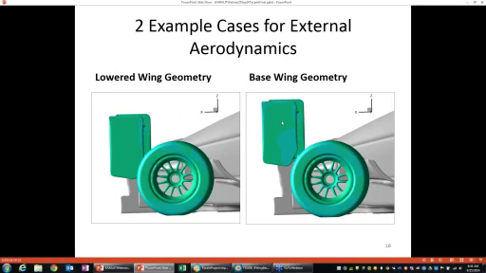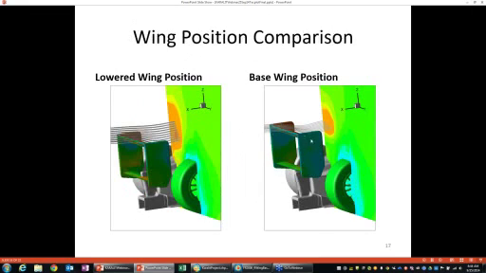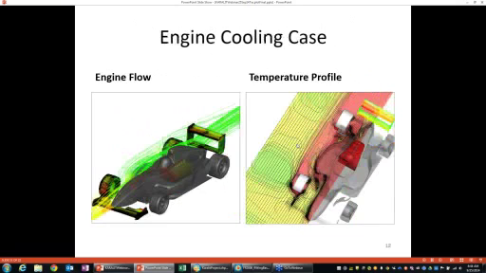In particular, we're looking at the lowered wing geometry versus the base geometry. We'll also look at the external aerodynamics, and we'll spend a little time looking at the thermodynamics of the engine case. And I'll try to also make sure that we have plenty of time to evaluate these results as well as answer questions.